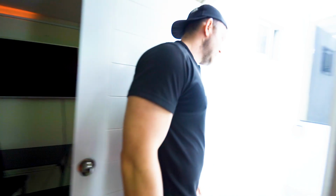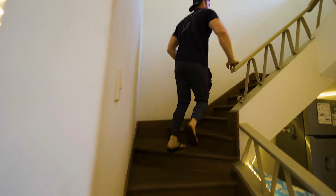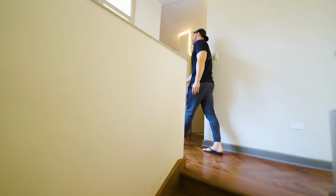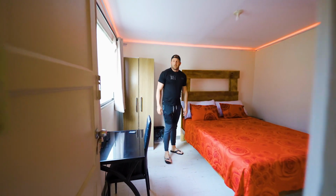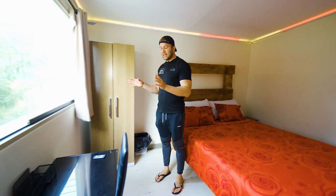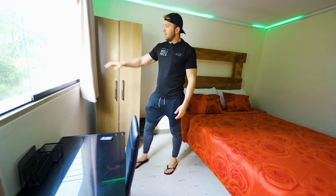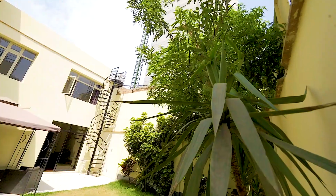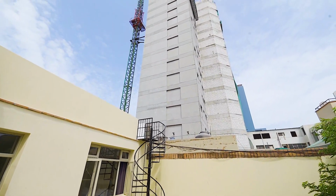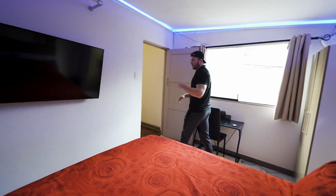All right, let's go inside the house. First we'll go upstairs. I got 4 bedrooms upstairs. We'll start off back here. This is another queen bed. This used to be like a back porch area. So this is drywall and this is concrete. And then it overlooks the garden here. So we built around this and put a roof over this to make it another bedroom. All right, let's move on.